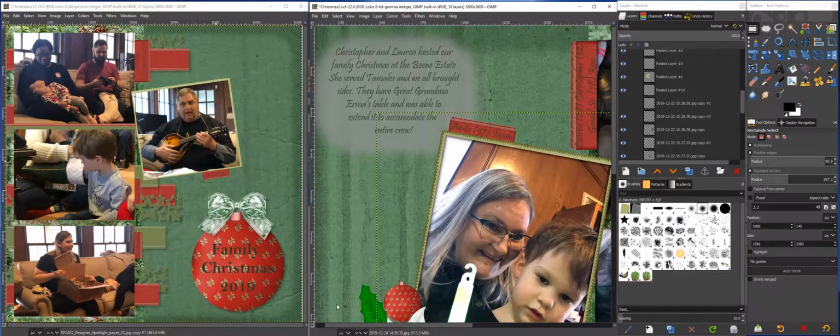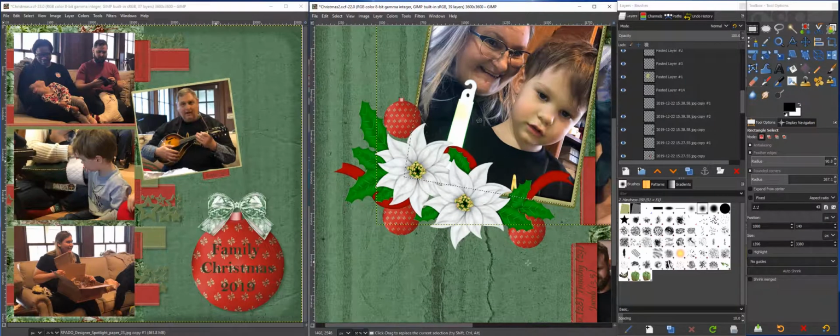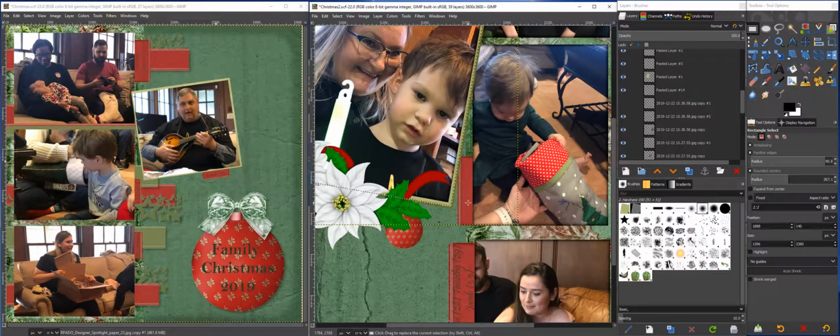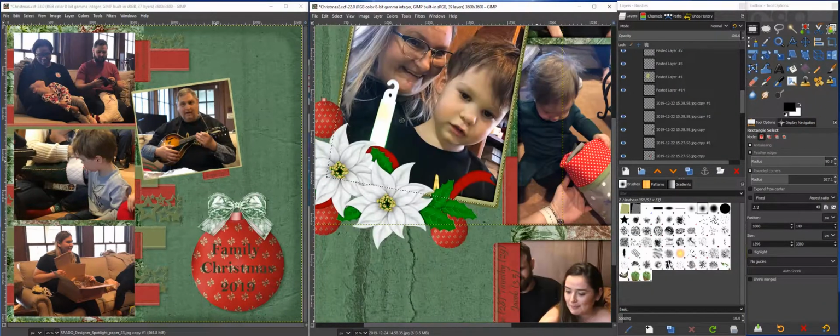I have my journaling. I have my pictures labeled. We have shadows on these, and looks like I need to label this picture here. Let me put it out to 25% so you can see the whole page.